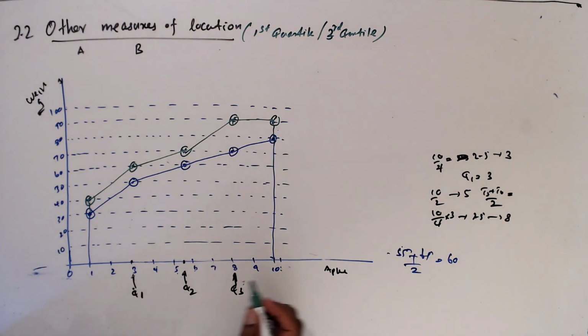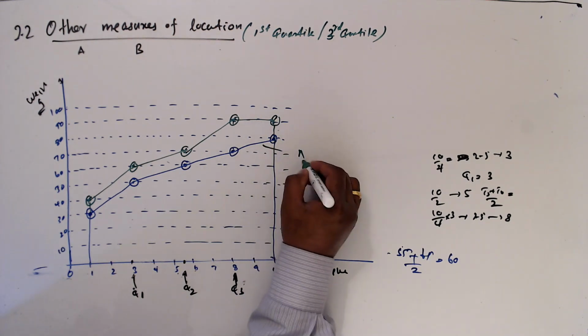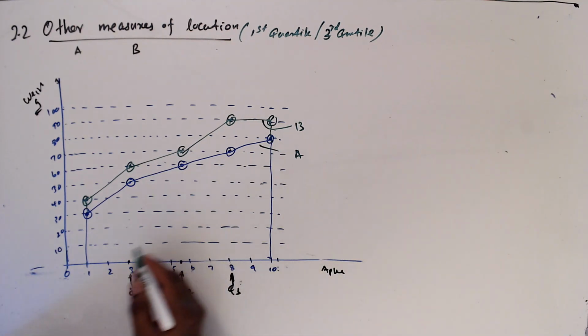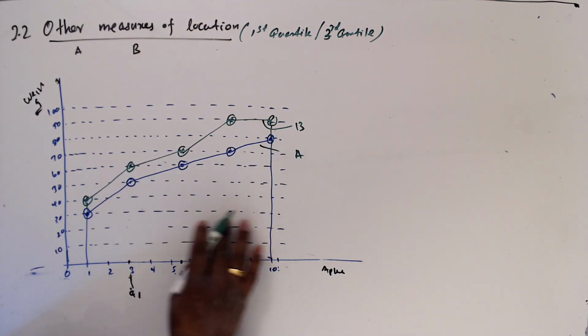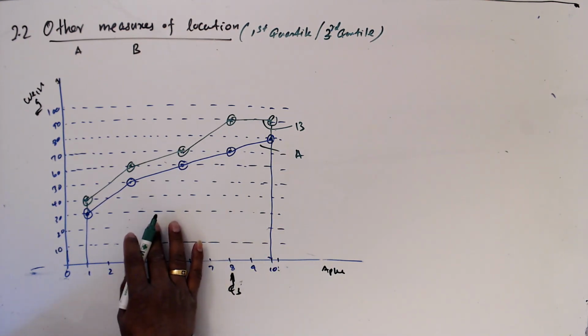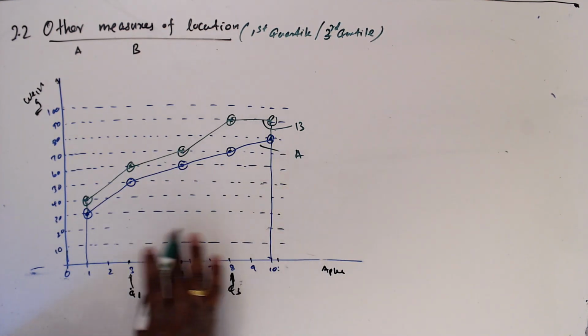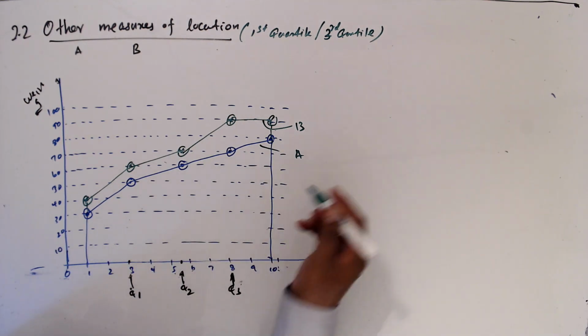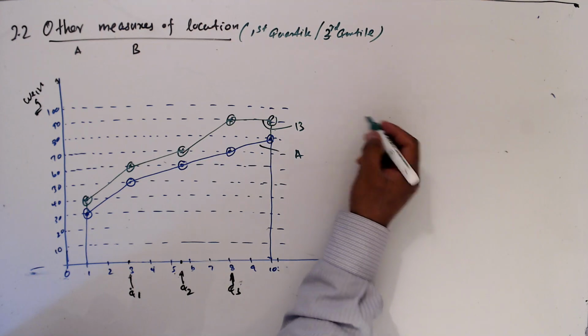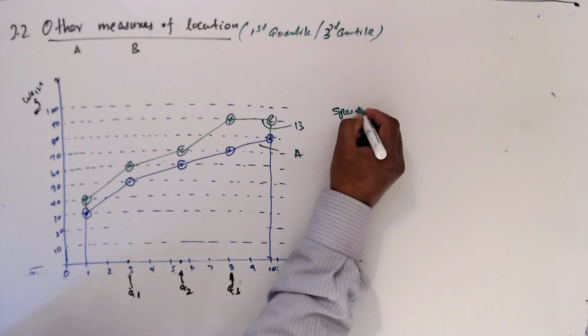Basically in here the conclusion is, this is farmer A and this is farmer B, you are going to go to farmer B. So we are making decisions in this decision making process. So there are better options there rather than this one. So first quartile, second quartile, third quartile, median, mode. Then we talk about spread as well.